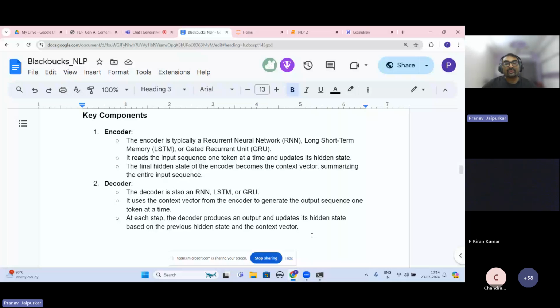So this is what encoder and decoder are. The encoder reads the input sequence one token at a time and updates the hidden state. Now what is hidden state? For that you have to study RNN, recurrent neural networks. In LSTM there are actually three gates: input gate, forget gate, and output gate. Whereas in GRU there are just two gates, update gate and reset gate. That's it. Obviously you need some basic level of background in that, then you can create sequential models with the help of that architecture. I have mentioned all of these details in the content that is available over here, right?